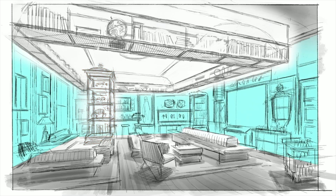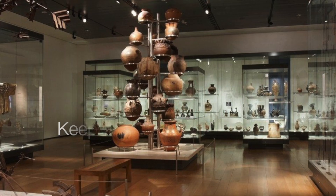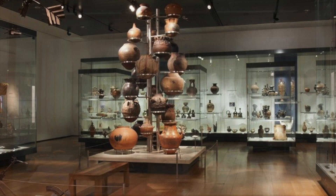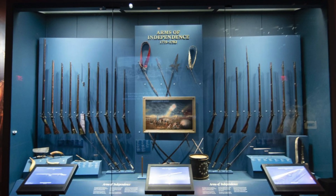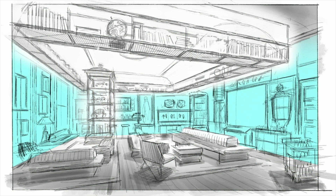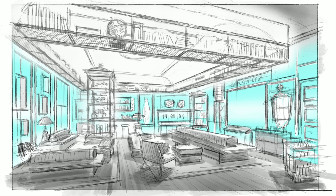Another strategy I use while developing concept designs is to keep the colors very limited — maybe only one or two colors that emphasize one particular feature of the design. In this case, I'm referring back to one of our inspiration images: a museum image where these display cases have a beautiful blue glow to them and the little objects are placed in front of that glowing blue. So we went for this effect here — it was really a simple case of creating a new layer, filling it with blue, and then beginning to erase away the accent lighting and the main points of light that you would see in a normal museum experience.